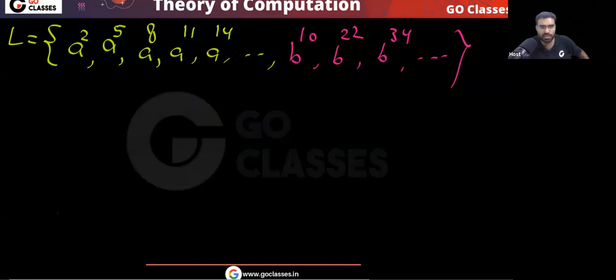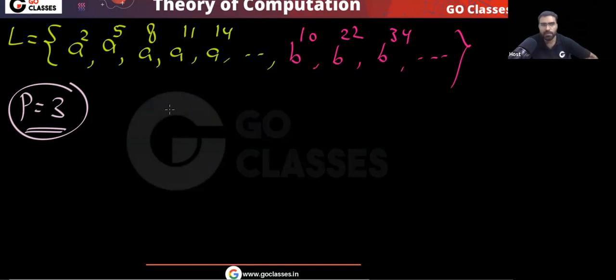Okay, let me check for 3 quickly. Will 3 work? Let me check 3 quickly. Now you are an expert of pumping lemma. So tell me, which string will violate? If I take p equal to 3, you can just directly see this string will violate. Okay, take this string, this will violate.